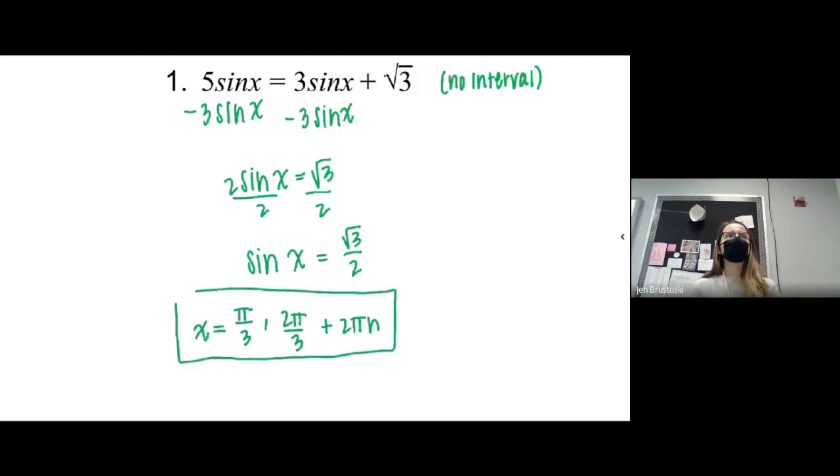Now, someone asked a very good question. They said, do you have to add the period every time? And the answer is yes, but depending on the problem, it's going to change how we use it. If we have an interval, we have to plug in n. If we don't have an interval, then we just write the plus 2 pi n. And if we have an interval and the value, like 2 pi, is too big, then we don't even end up adding it at all. We added it, but then we ignore it, pretty much. Okay?